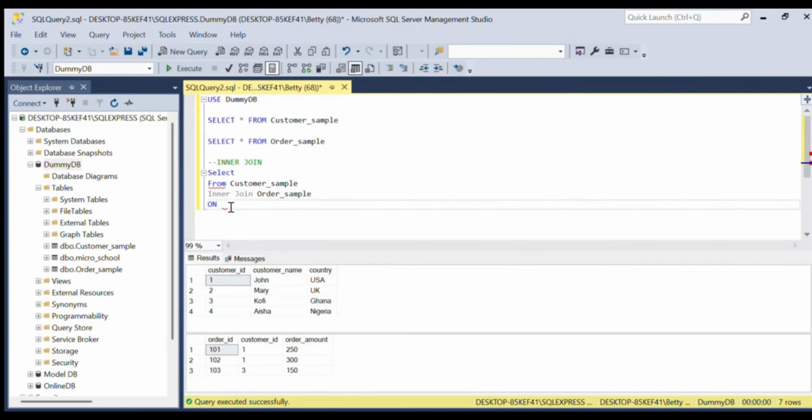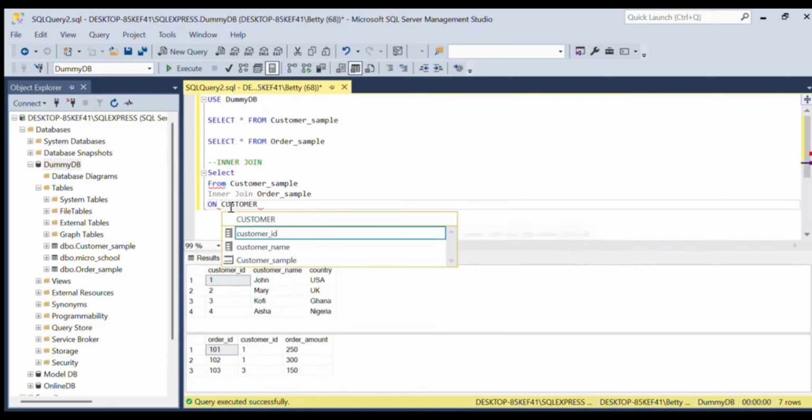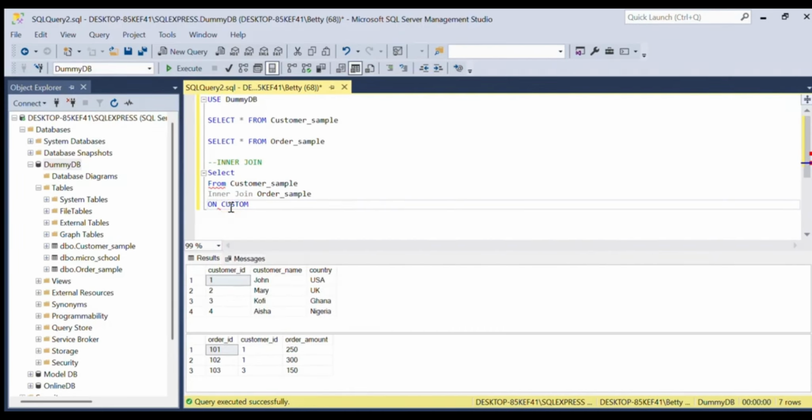So I'm going to call out the customer table: customer sample dot customer ID, equals to order sample dot customer ID.